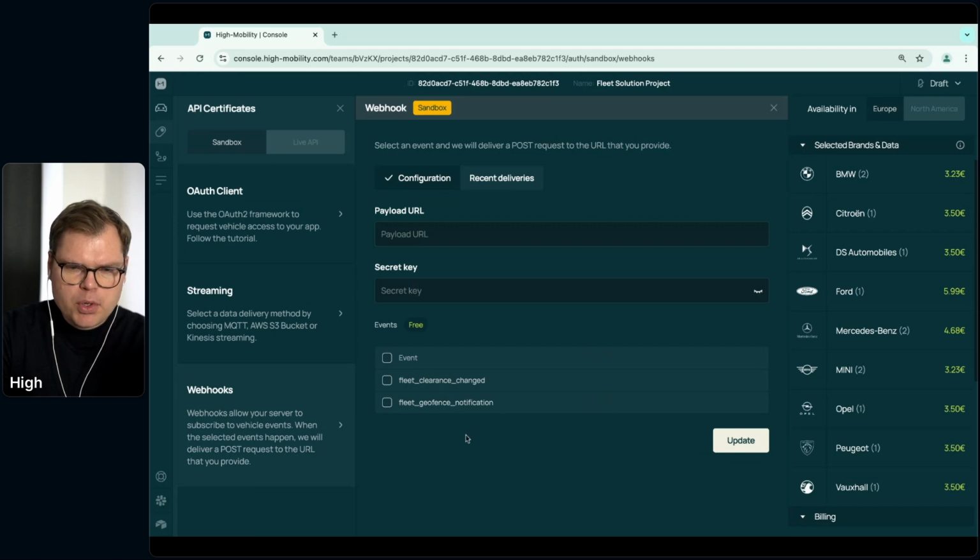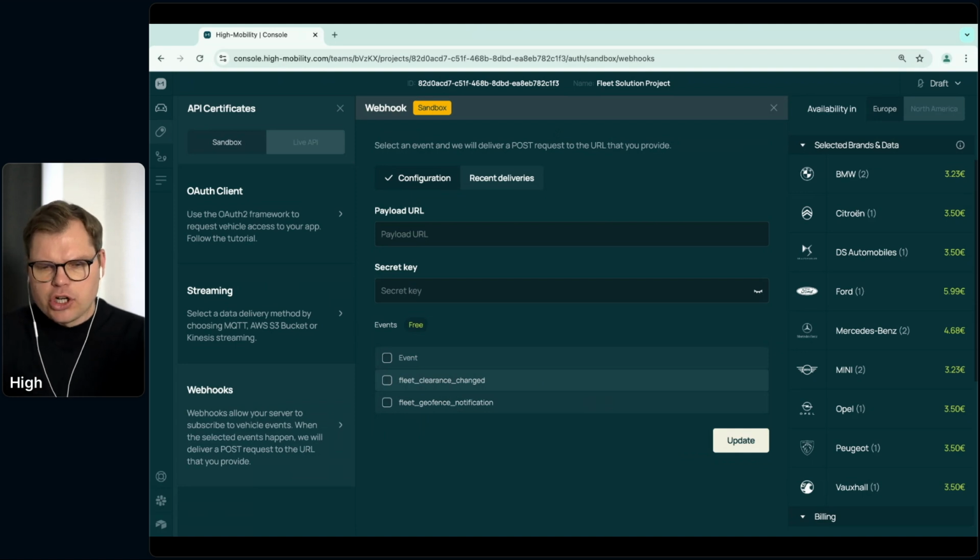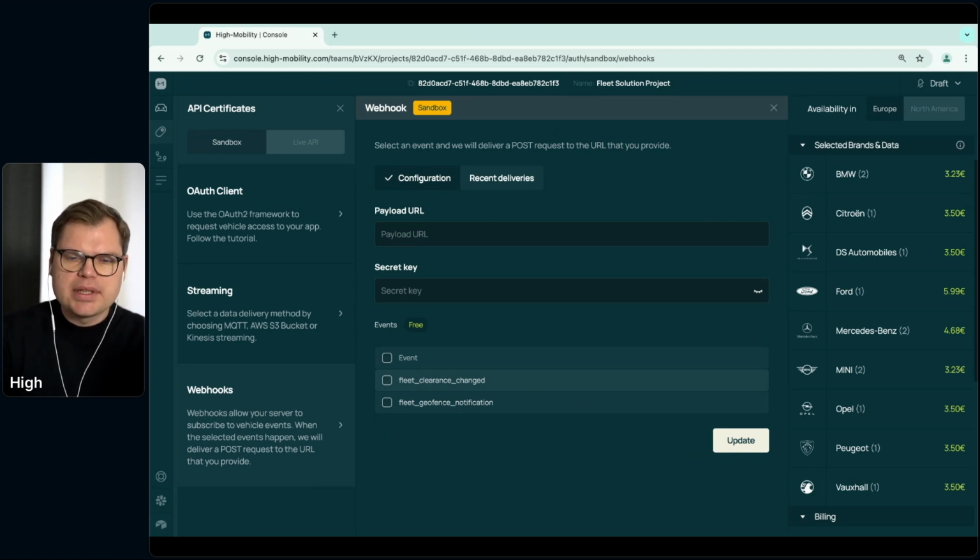And then we have webhooks. So webhooks we have kind of scaled down to just these type of events. Fleet clearance changed. That's the most common webhook that is used to really get notified about when vehicle activation is approved or if it's revoked or rejected. And we are looking to try to get in these type of events to the streaming options as well. There's no easy options yet, but hopefully we get around to it at one point next year. But still today you can use webhooks to get those events if that's important to you.